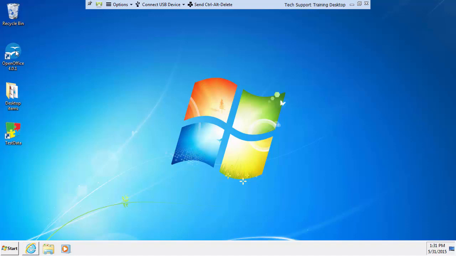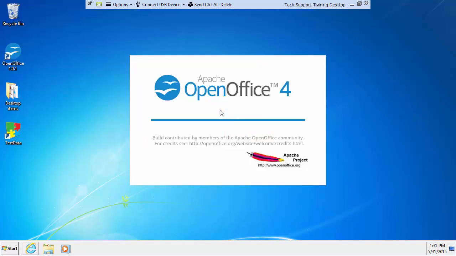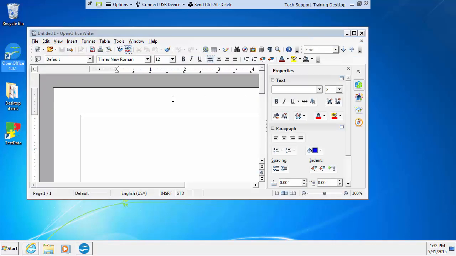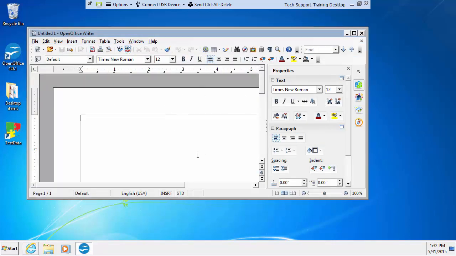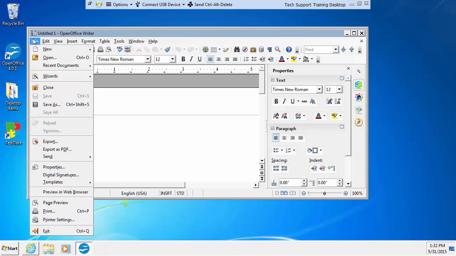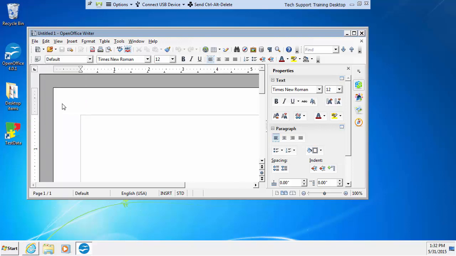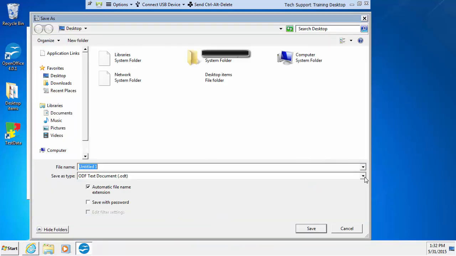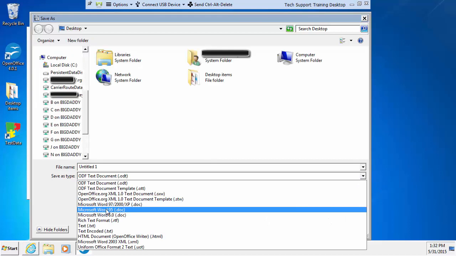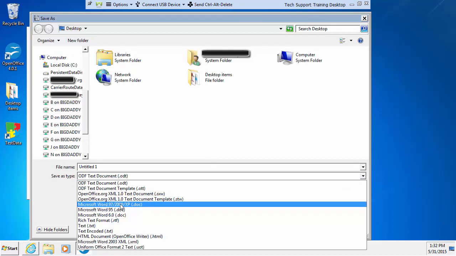Like if you wanted to create something in OpenOffice, maybe like an invoice message or something for the invoice message gallery, open up your OpenOffice. There we go. Okay. So again, you'll see here is OpenWriter. Again, it's very similar to Microsoft Word, and there is like a spreadsheet program and so on and so forth. But pretty much what you would do is you'd create it in OpenOffice and then do a save as. And then down here is where you can tell it to save it as the Microsoft doc, .doc, the 97/2000/XP.